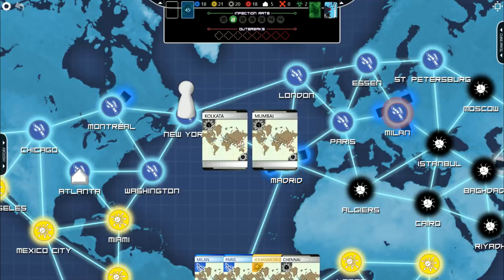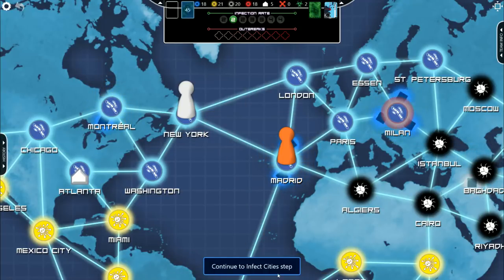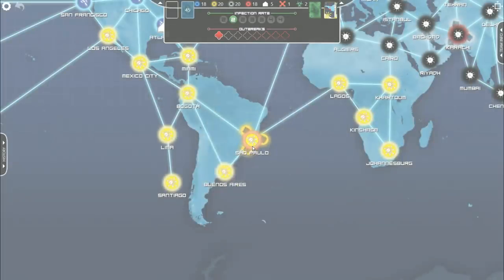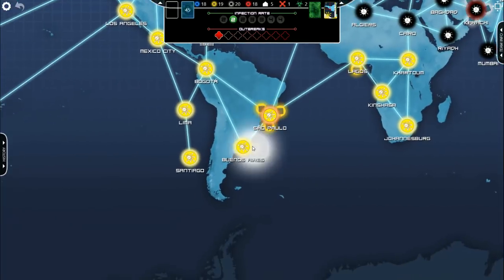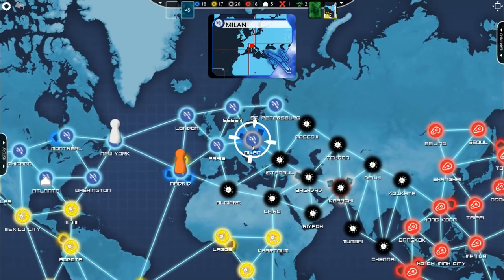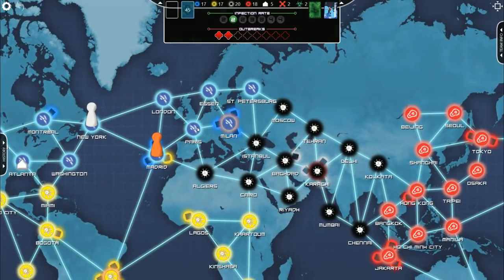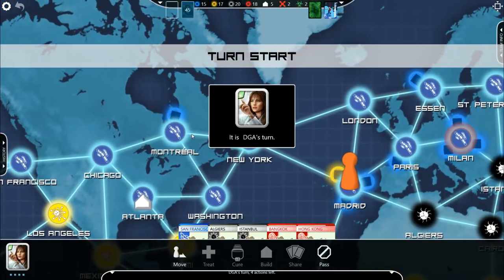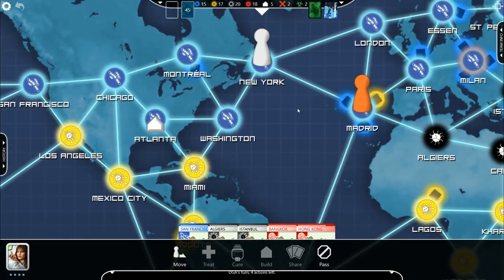All right, so now we're going to draw more country cards, Kolkata and Mumbai. Let's see what that looks like. Oh, added one there. Oh, was that an outbreak? That was an outbreak already. Ouch. Oh, an outbreak there too. We're already at two outbreaks. Again, this game can be brutal if RNG is against you.